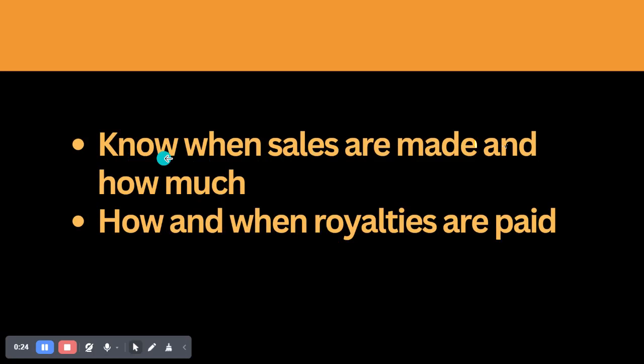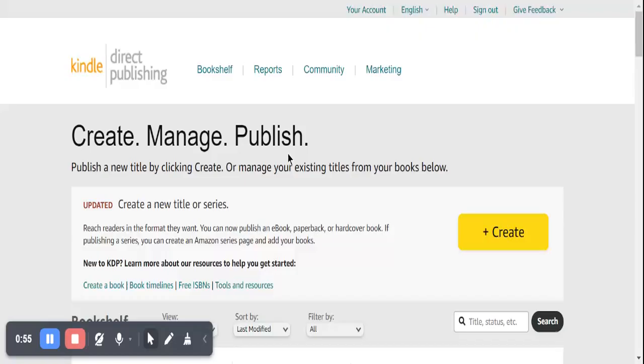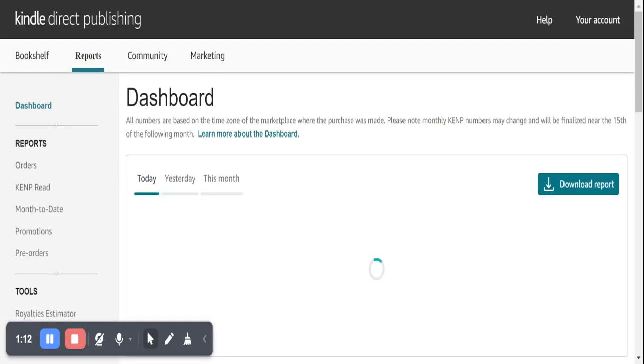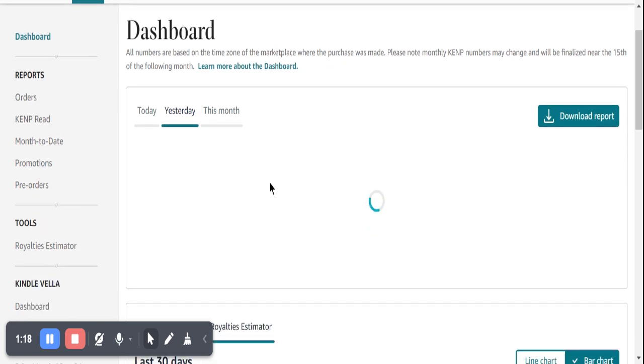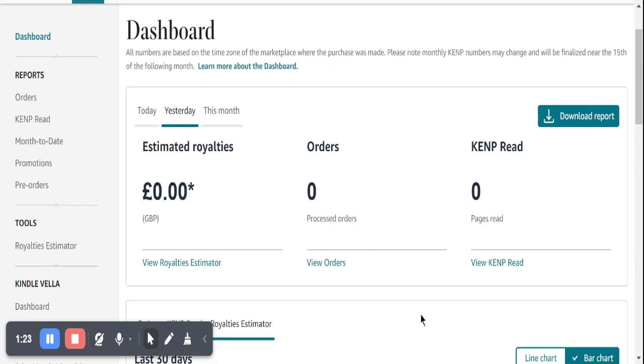Having said that, you return to your Amazon KDP account, and to check for the reports of sales on your account, you just click on this part where you see Reports, click on that tab, and it's going to open up like this. So this is a dashboard of sales, right? From what we see here, this is the way it comes. It is the default way it shows.